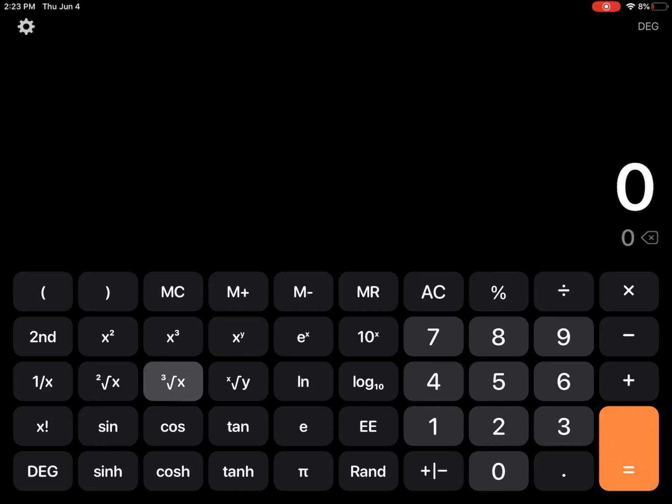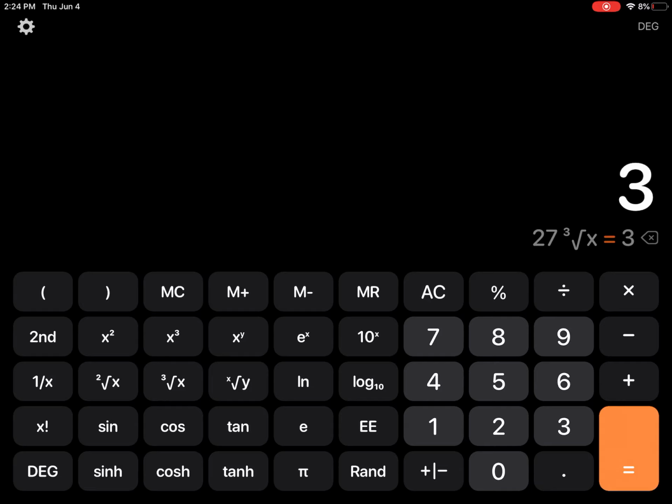So we're going to use the example of the cubed root of 27. Now, some calculators have a cubed root button like this, and how you press it depends on your calculator. Some calculators, you would press the cubed root button first, then type in 27, and then press equals, and it would give you the answer of 3, because the cubed root of 27 is 3. You can see that this one did not give you the correct answer. So if that doesn't work, what you have to do is the opposite. Type in the 27 first, and then the cubed root, and now it gives you the answer of 3.